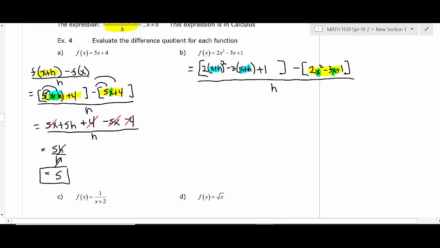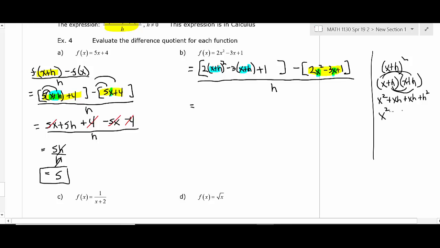So the review that you're going to have in here is, well, you've got to collect like terms and stuff like this. First of all, at the side of my paper, when I do x plus h squared, if you know how to do that in your head, I'm fine with that. I'm not going to do that for today, I'm just going to FOIL. If I multiply that out, I have x times x is x squared, x times h is xh, the inner term hx or xh again, and then h times h is h to the second. So you want to make sure that you brush up on how to do FOIL.